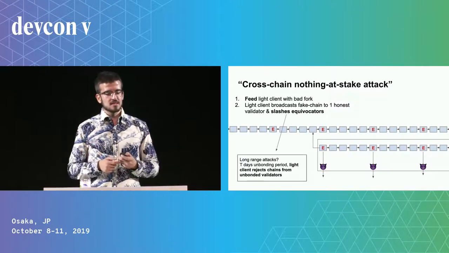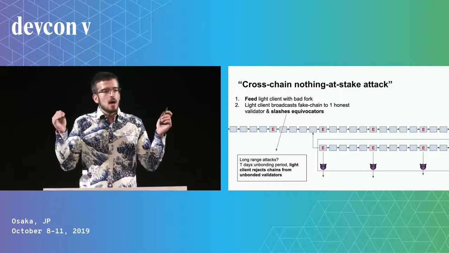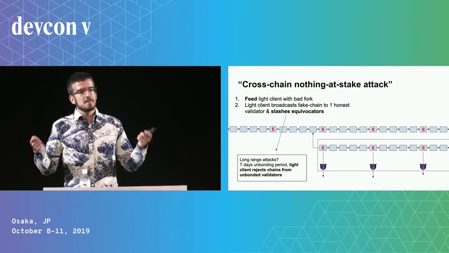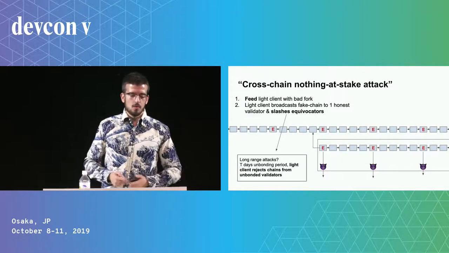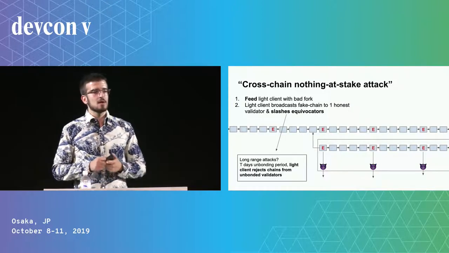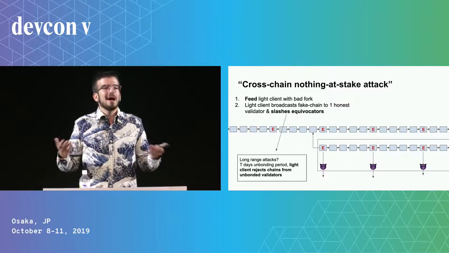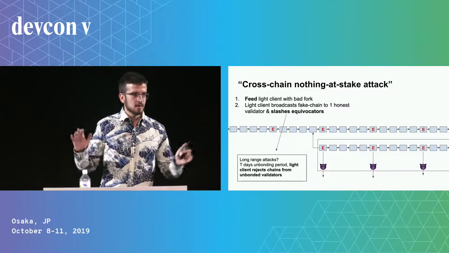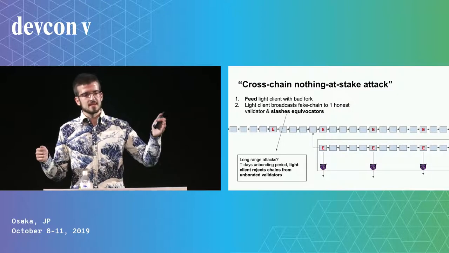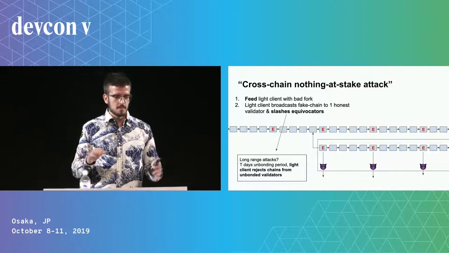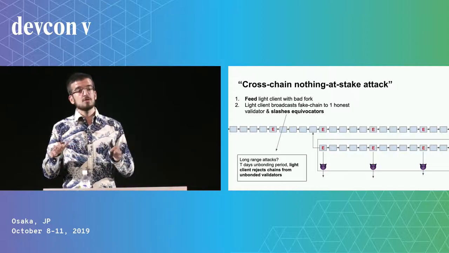The issue with this is also the long-range attack. In order to align the incentives of this mechanism, you need to slash. How do you slash if the person that fed you the signatures is now unbonded? It's complicated. The rule that you must adopt is that you will only accept proofs, signatures, from people that are still bonded. You reject them from unbonded validators. How do you know which validators are unbonded? I don't know. Currently, the dominant approach is having a trusted checkpoint so that you always know what the latest bonded set of validators is. This is an open problem. There are many other solutions that you can take, but they all tend towards some subjectivity, which does not exist in proof of work.